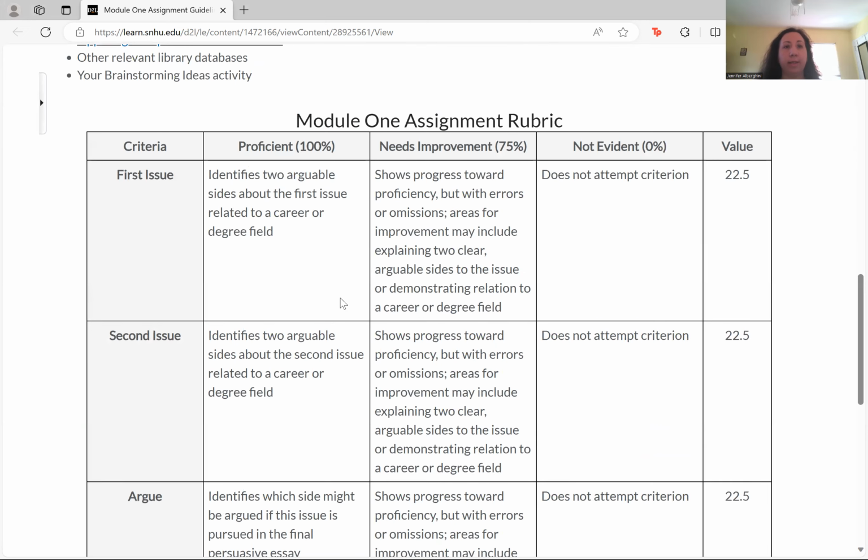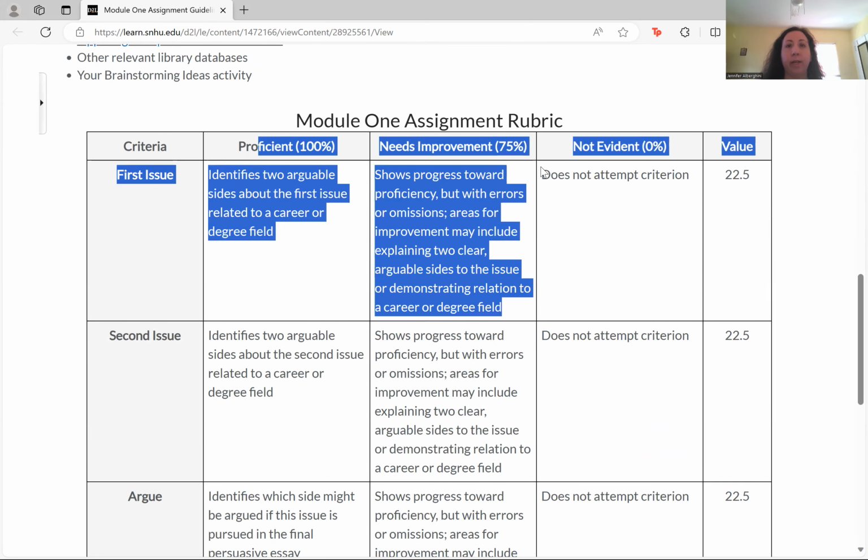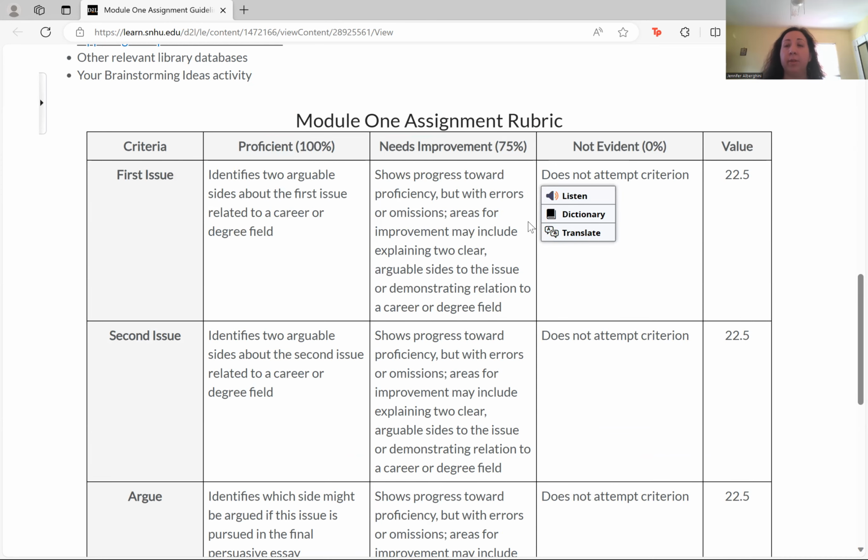The first thing you'll notice is that there is no exemplary category here or for all those labeled as assignments. So your assignment does not have to be innovative to achieve 100% on each category. All of the assignments are pre-writing activities, building up to the projects, which do have the possibility of exemplary, so that you will not be starting from scratch, just taking the information that you have already gathered and putting it to essay format. The first criterion in this sample assignment is first issue.